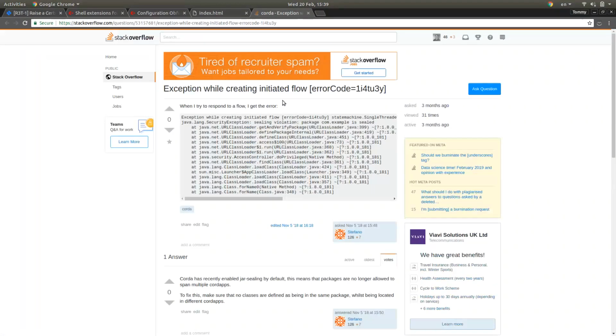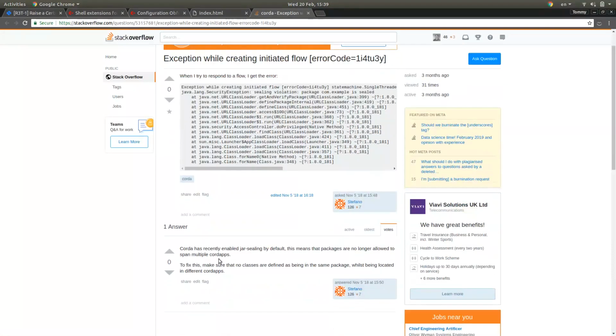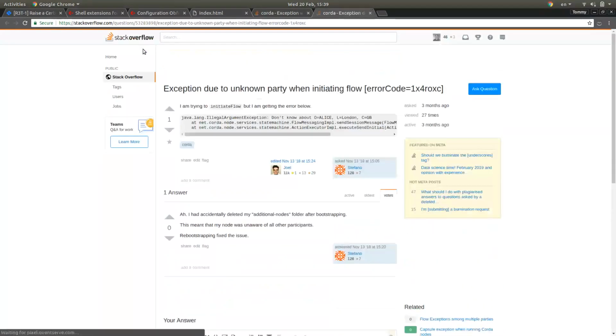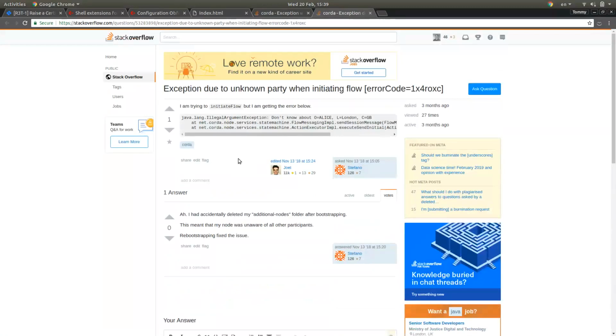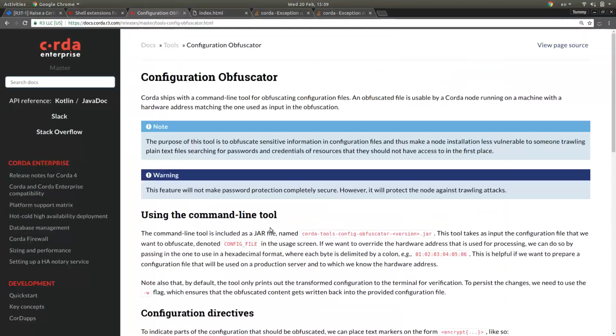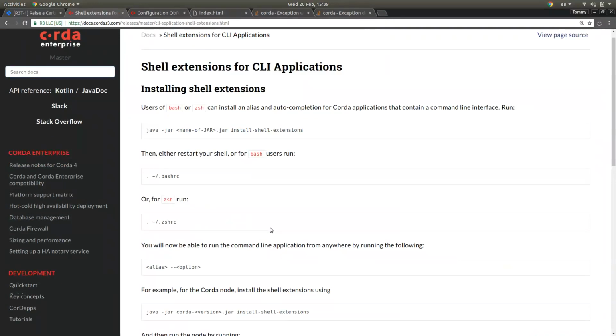So here you can see this error code, errors.corda.net OS4, and this error code links you into a second page, exception while creating an initiate flow for this error code. And you can see Stefan has just added the response to that one. Similarly, you can go to the next one, where someone's trying to start up and not able to find Alice, and Stefano realized that he had just deleted the additional node info directory, right? Just a couple of examples. So we hope that we can use that to evolve the product over time.